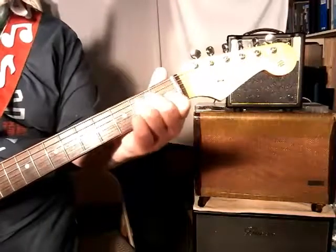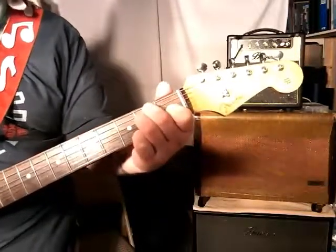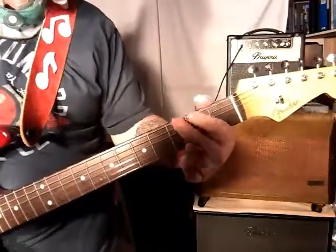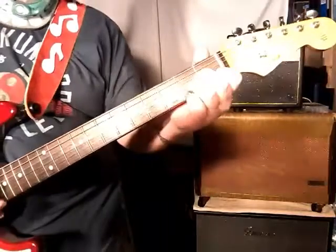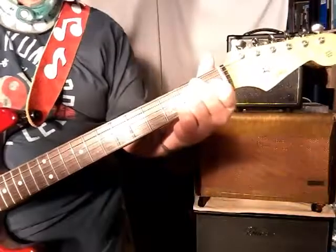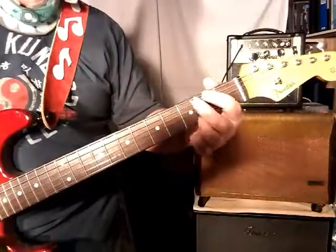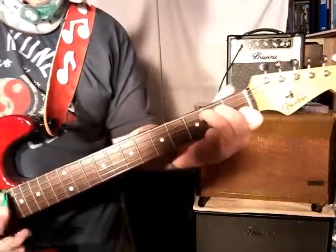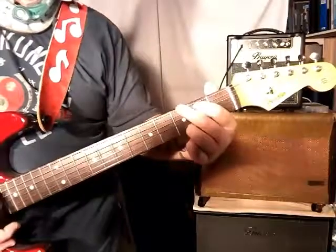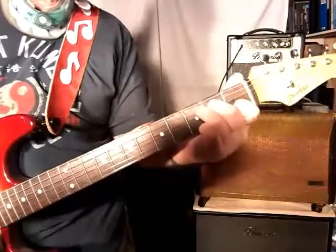And it doesn't matter what order you play them in, play them whatever sounds good to you. That's how you play the guitar. You play what sounds good to you. Doesn't matter if other people don't like it. You got to play what sounds good to you. So you can play these chords in any progression, any order. That's what helps you get better, practicing and playing the chords.